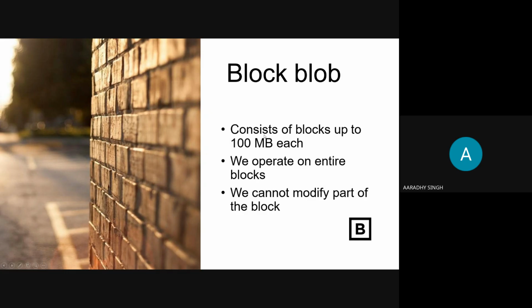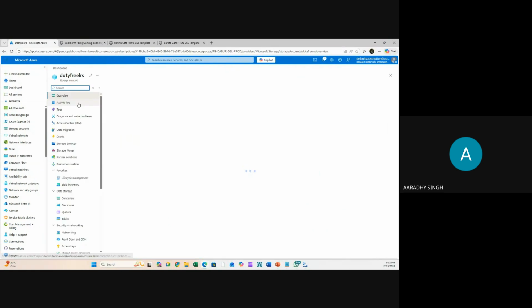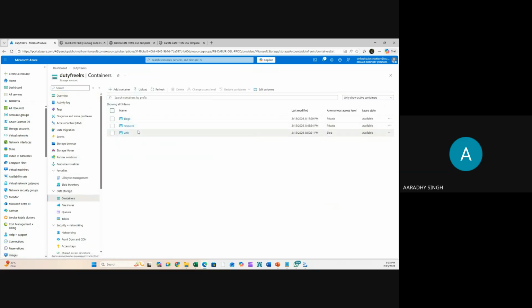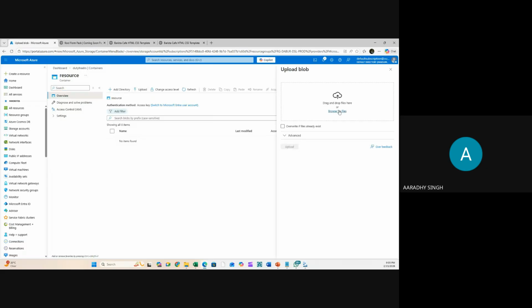Let me show you in fact first. You see here, this is my storage account. In my storage account, I have a resource container. In my container, I'm planning to migrate some data from my local.